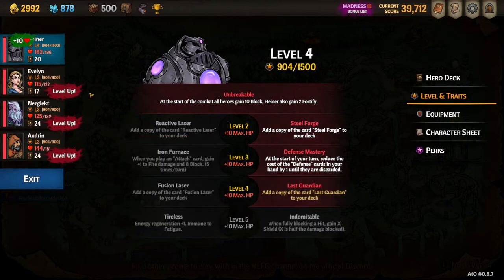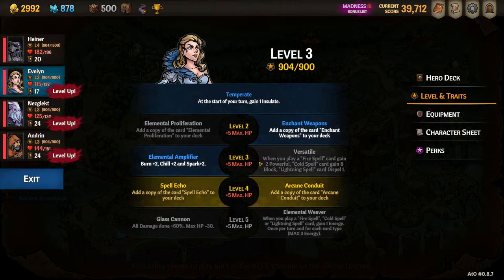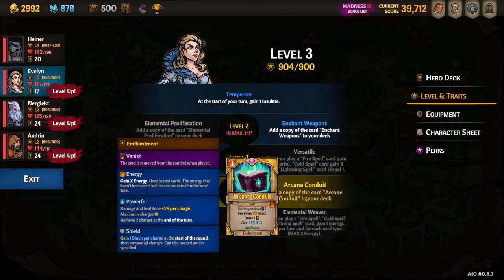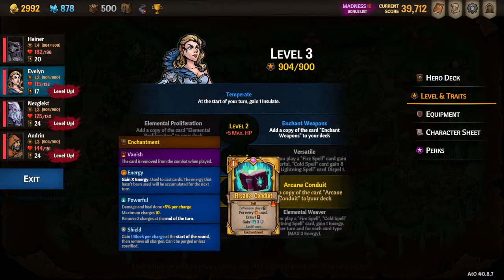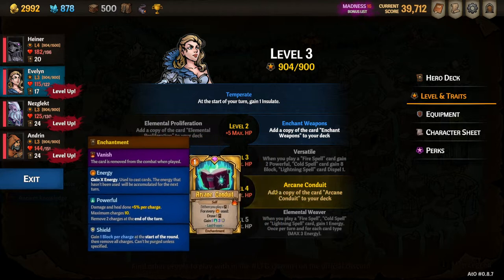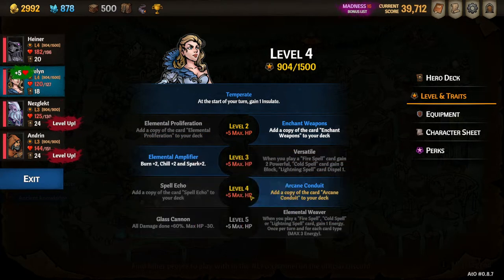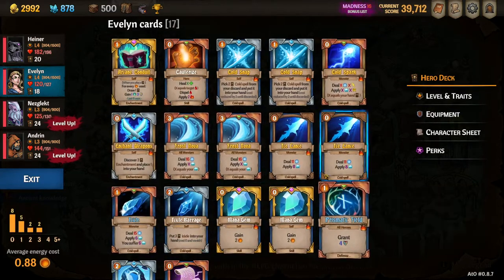Okay, Last Guardian is insane. I tried Fusion Laser a little while back, did not like it. It didn't seem to do very much. Arcane Conduit is amazing. Oh, did they nerf it? Is that six uses? My eyes are not good enough. That is six uses. Wasn't it eight before? I don't know. Maybe they did nerf it, but I still think it's better than this. You draw it in your first set of cards, and you just end the fight because you draw through your whole deck.